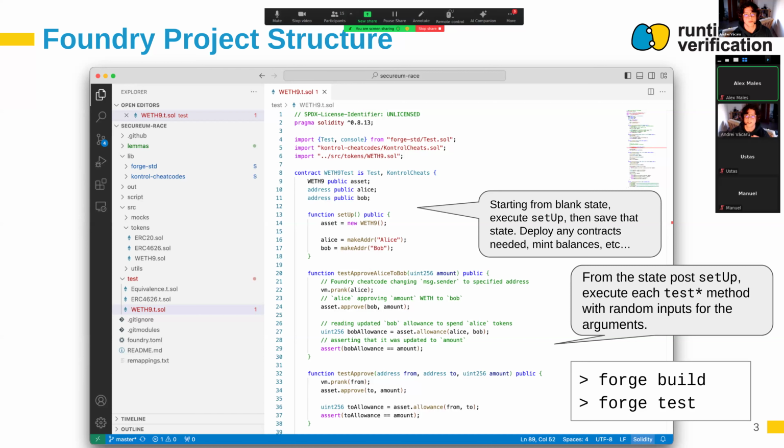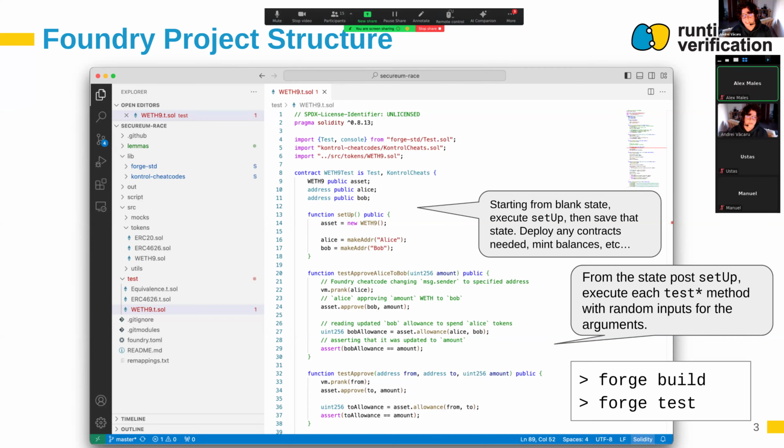Oh yeah, the libraries. I almost forgot that. So I said that there are two additional libraries, the Forge standard library and the Control cheat code library. The idea is that in order to manipulate the EVM, the Solidity language is a bit restricted. So you can't set the message sender, or you can't set how much ether an account has initially.